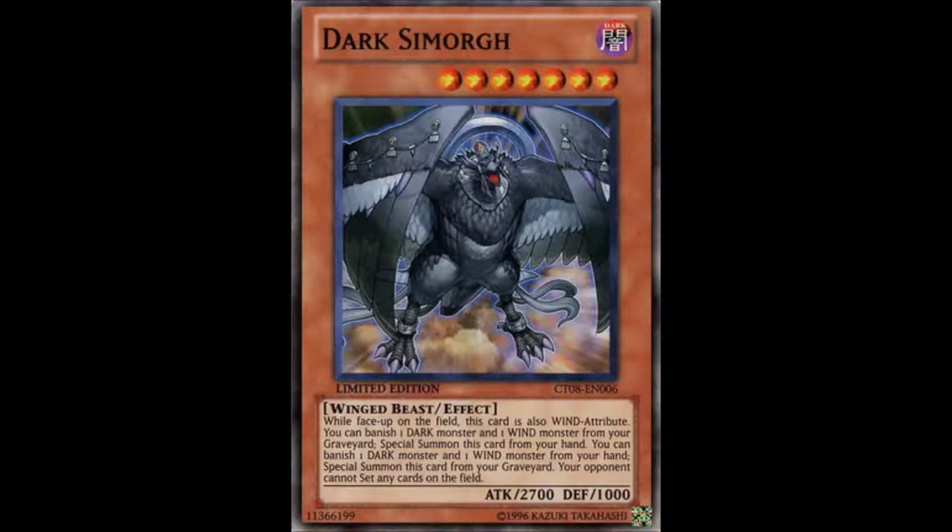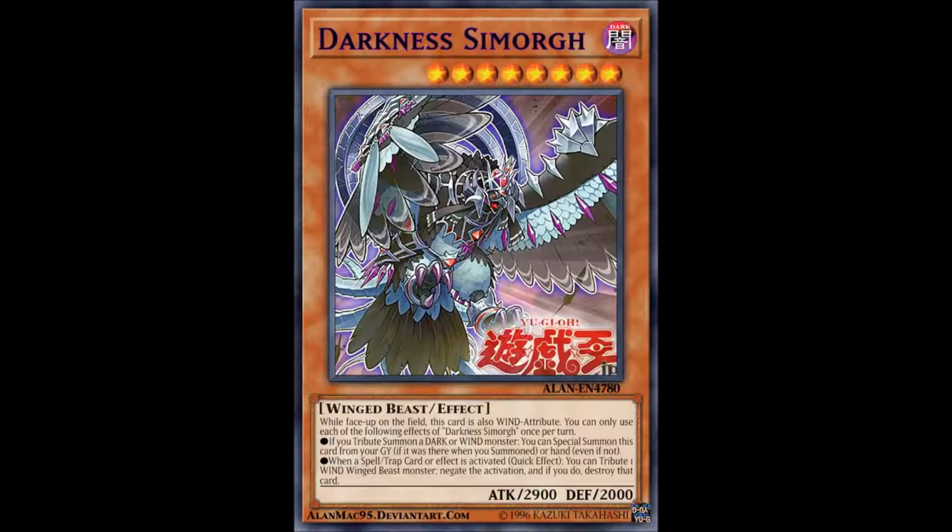And he actually received a retrain, that being the level 8 Darkness Simorgh. And it's their only other dark attribute monster, and while face up on the field, it's also a wind attribute. You can only use one of the following effects of Darkness Simorgh once per turn. If you tribute summon a dark or wind monster, you can special summon this card from your graveyard if it was there when you summoned it, or hand even if not. When a spell or trap or effect is activated, as a quick effect, you can tribute one winged beast monster, negate the activation. If you do, destroy that card. And yeah, the special summoning condition is not as great as Dark Simorgh, the regular one.